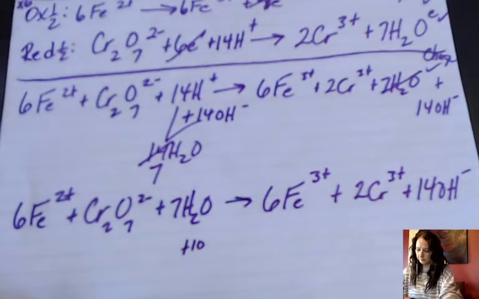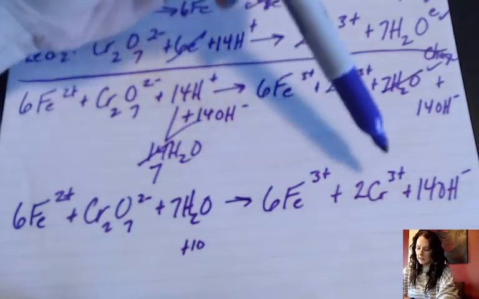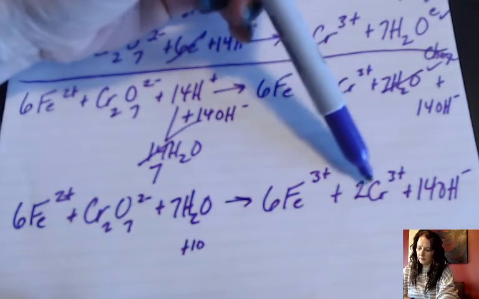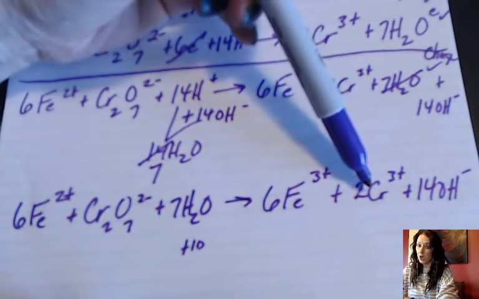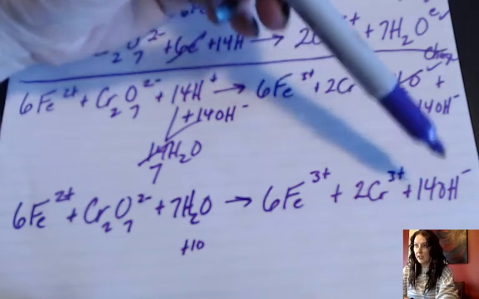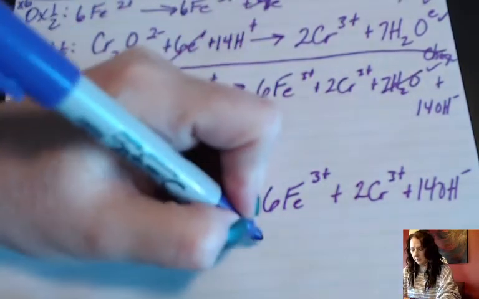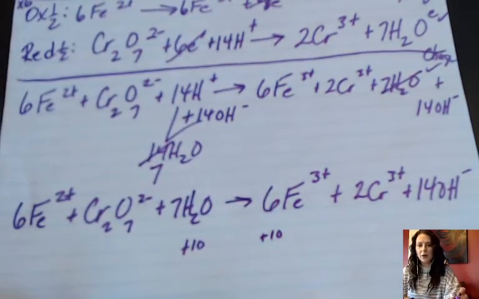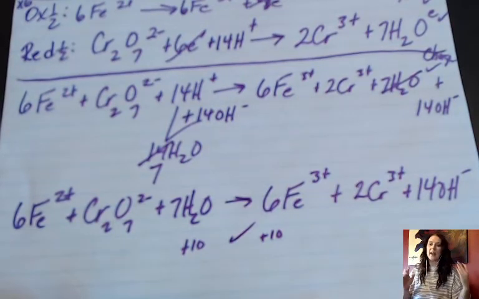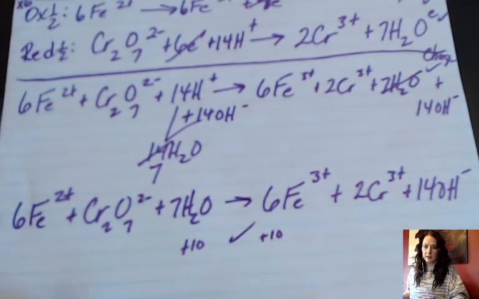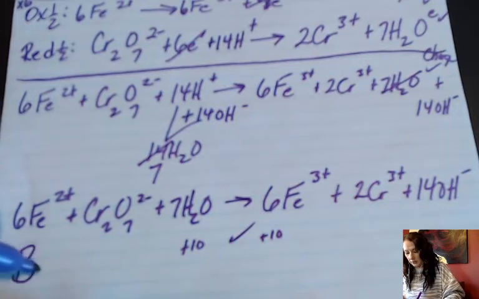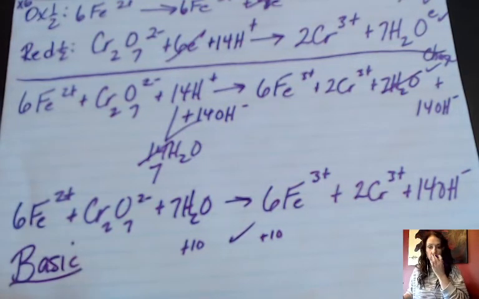on my reactant side. 6 times 3 is 18. And 2 times 3 is 6. So that's 24. And the 14 OH minus is a negative 14. So 24 and a minus 14 gives me a plus 10. So I am all good. Everything is right. It's very unlikely that you would end up with the charge being balanced at the end and this not being the correct equation. Okay, that's very unlikely. So if you're checking the charge all the way through, it's easier to make sure you're actually getting your correct answer at the end.